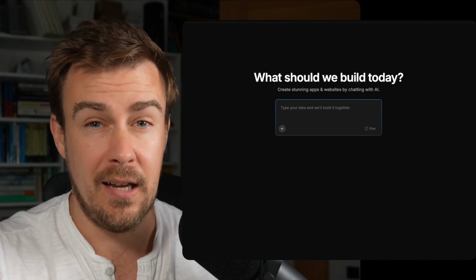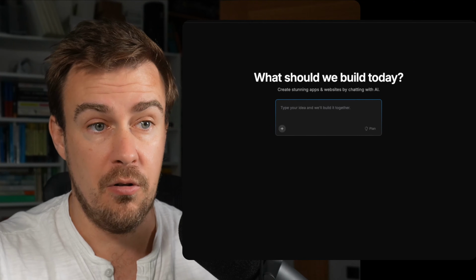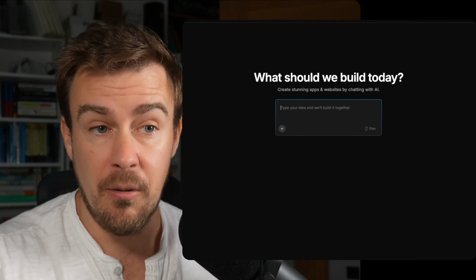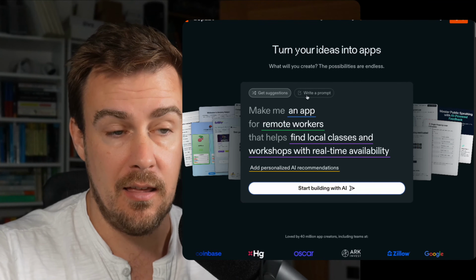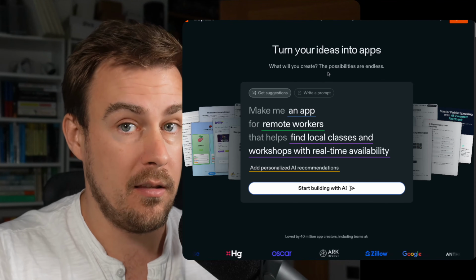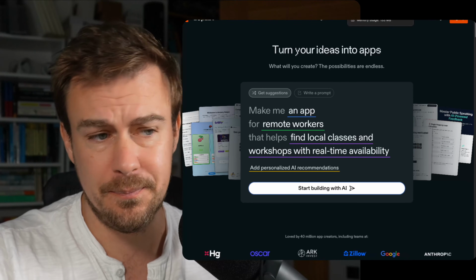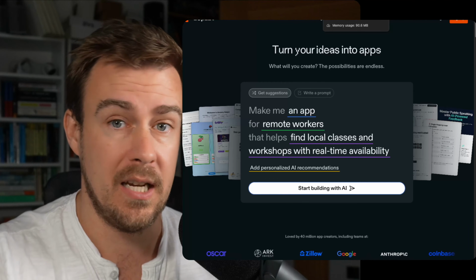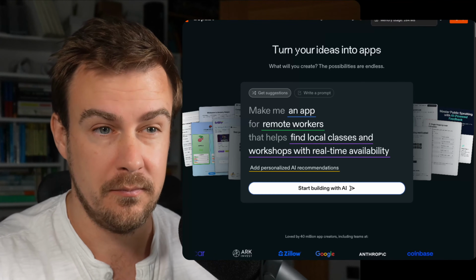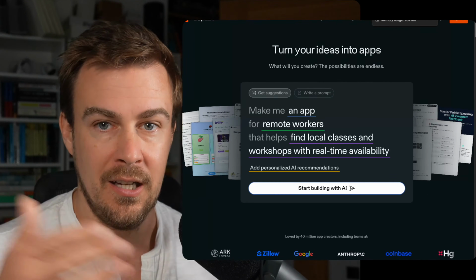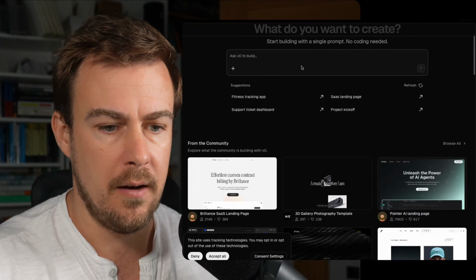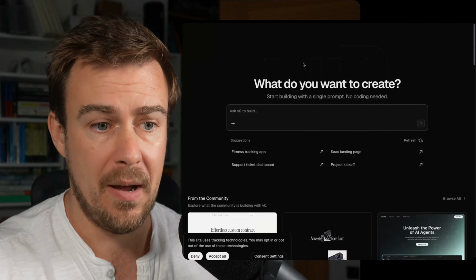So Bolt just added their own integrated backend in the same way that Lovable has, so that makes it a lot easier. Replit is, I would say, a bit more complex but also very powerful, and you can build different types of applications. Bolt and Lovable tend to be web app focused. Not always. You can build other things, but they lean towards web apps. V0 I haven't used enough to talk about, honestly, but they look like they're web apps.